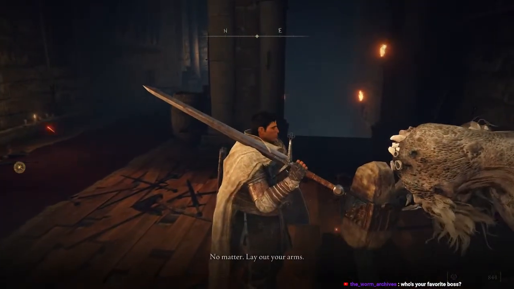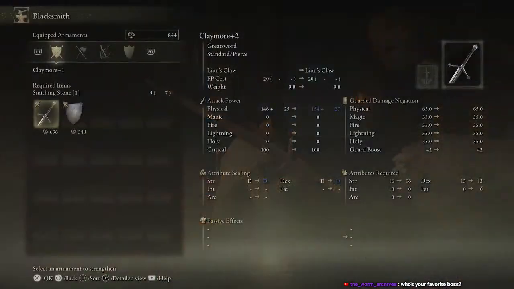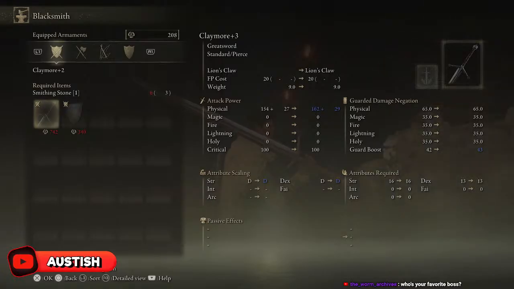Back already, no matter. Oh wait, it was like 900 something, wasn't it? No. No, we're good. Alright. That is as far as it'll go right now. I don't have any more smithing stones. But these smithing stone number 1s are really easy to come by. There's so many in this game. Eventually you get a bell bearing too. Actually, it might already be over there.